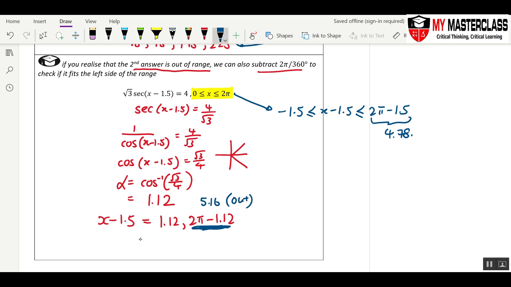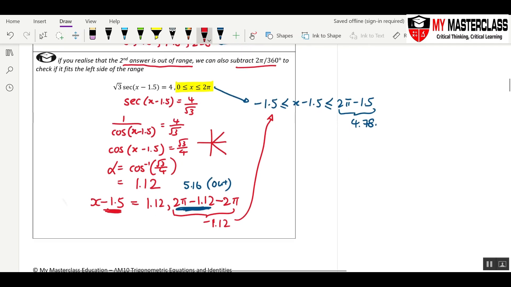If you are out of the right bound, we cannot add 360 anymore. So we have to minus 2π. Why we minus 2π? Later, you will realize that this x - 1.5 will compensate over. Right now, what is this? This is negative 1.12. Does it fit the range? Yes, it is inside the range because the left bound is negative 1.5. Now, your angle is negative 1.12.